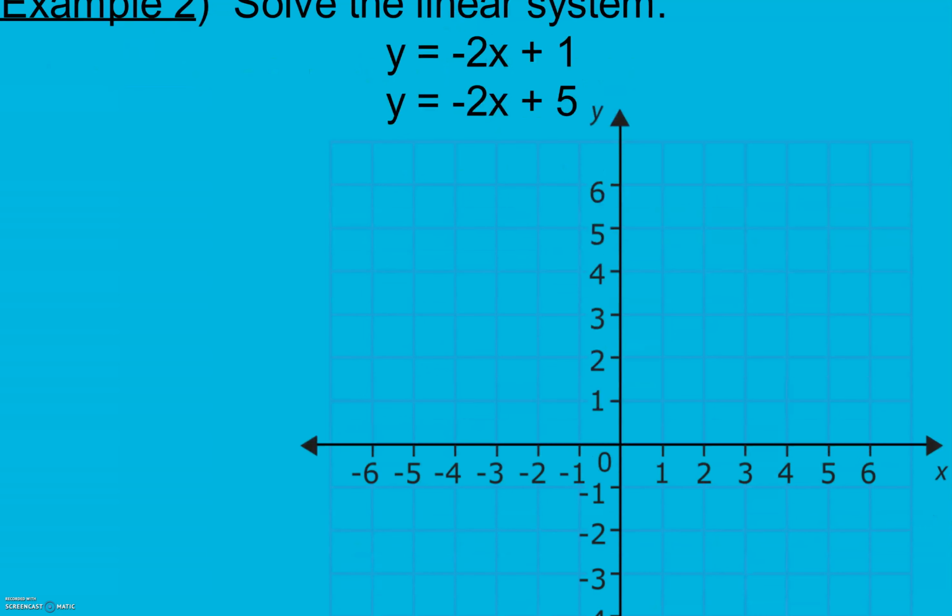So here in example 2, I'm going to graph each line. My top line here, I'm going to start at 1 because it's already solved for y. Y equals -2x plus 1. It's in slope-intercept form, and 1 is my intercept. And again, that's on my y-axis. My slope is the number that's being multiplied by my x, my coefficient. And remember, we write that as over 1 if it's not as a fraction. So I'm going to go down 2 over 1. My rise is -2, my run is 1.